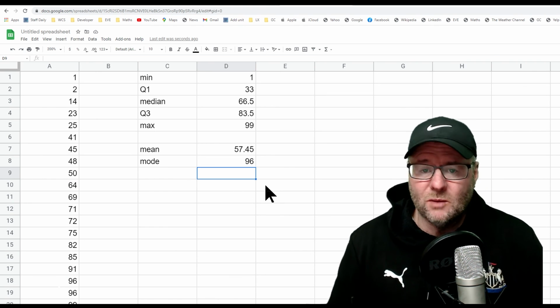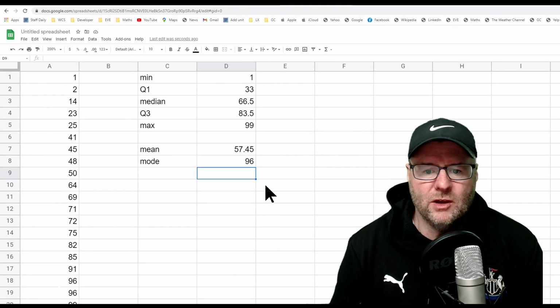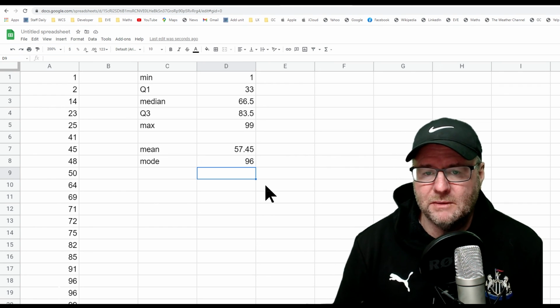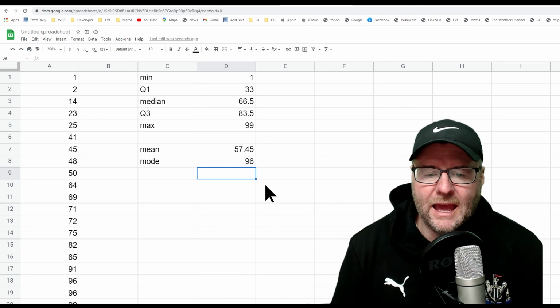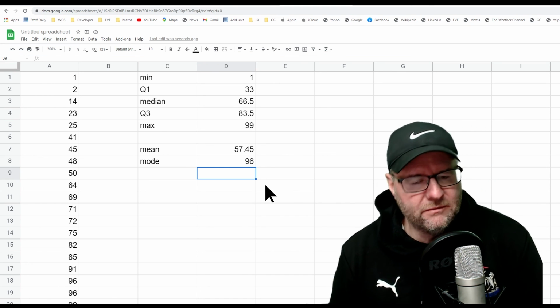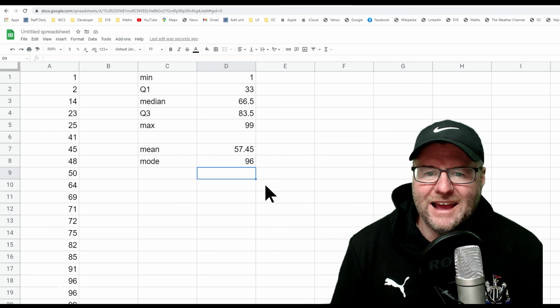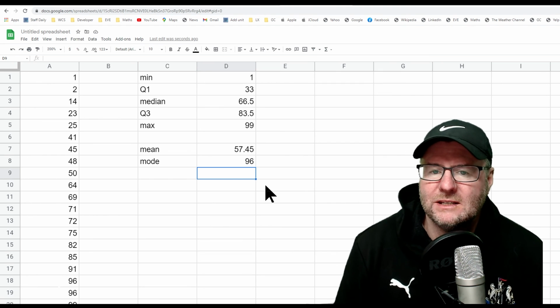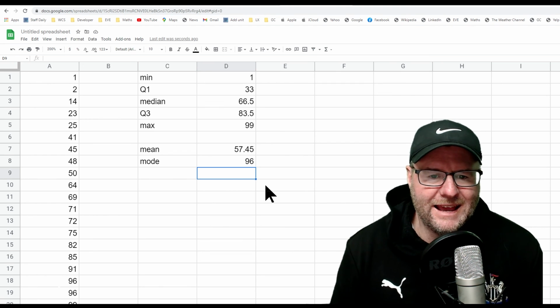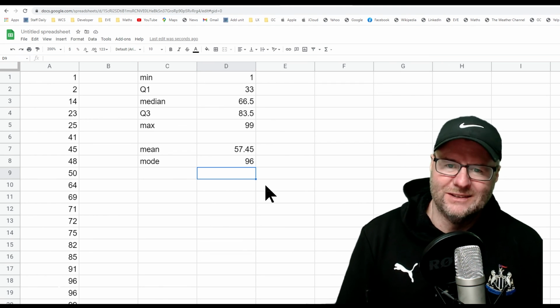Guys, I'm going to stop there, because that's probably enough to get you going now. We've learned how to create some random numbers. We've learned, if we've got values, how we can sort them. And we can do our 5-number summary and find some other things like the average and the mode. Have a play with a set of data. See if you can recreate what we just did in the video. Make up your own set of data and see if you can go about doing exactly what we did. Good job. Well done.